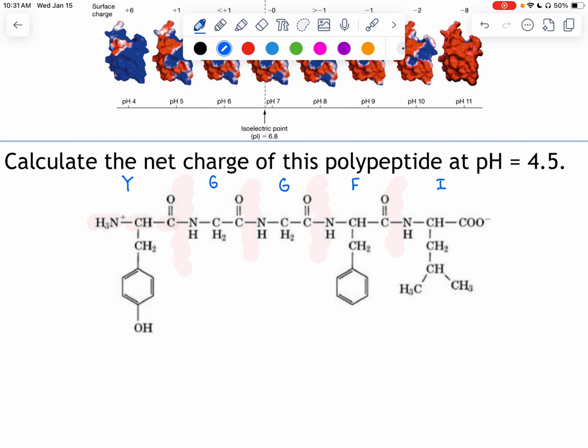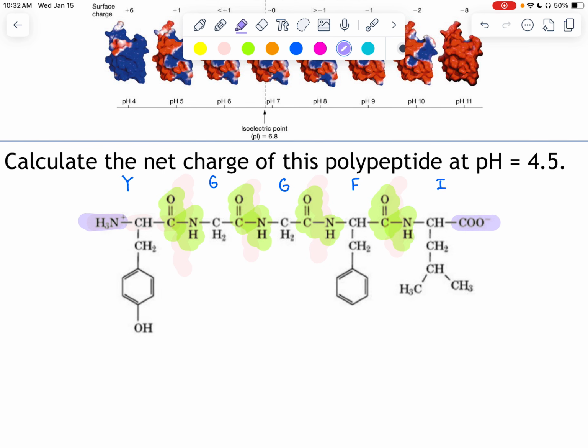Now, what's interesting with the polypeptide chain is that the carboxylic acid groups and the amino groups that have been used to bond to make that amide linkage are no longer available to be protonated or deprotonated. Okay, so we don't have to worry about any of these. None of these are going to be a source of charge. What we do still have to think about are our terminals. Okay, so our amino terminal, which we're always going to write at the left, we're always going to write amino to carboxylic acid. Okay, and we have to think about our side chains.